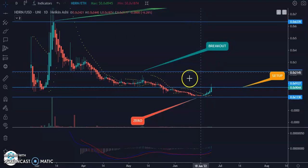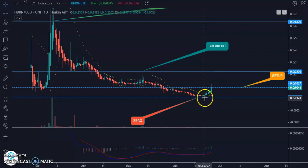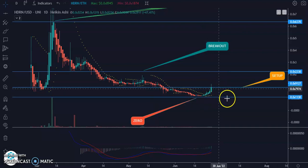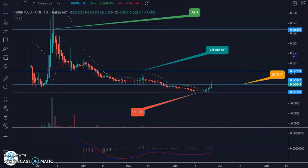I call it the scar because it basically cuts a scar in the chart. That's the way I remember things. So we got this cutting a scar right into the chart right now. We got it on the daily chart, so that's huge right there, right? And we're going to work this chart down by the time frames. But first, we're going to see this swing trade that we have.